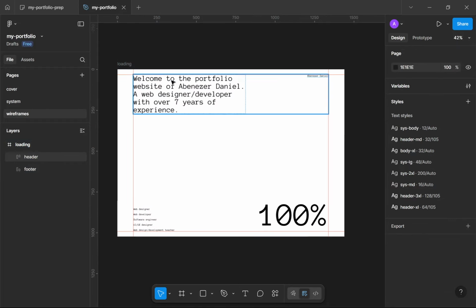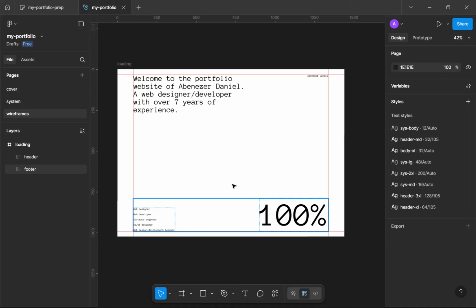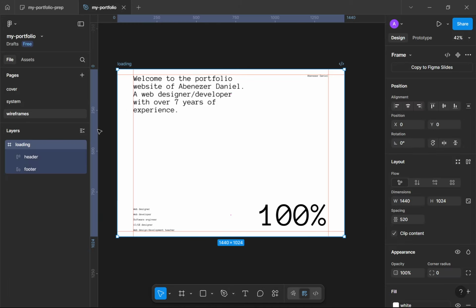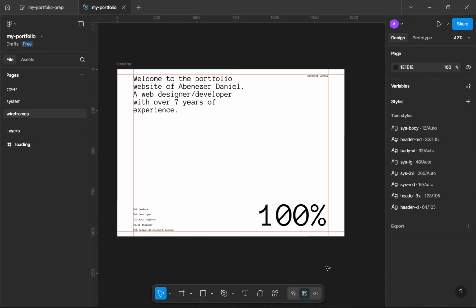Now we have a clear boundary which we are going to be working with: a 32 pixel gap from the top and bottom. And from the sides, we are taking a 12 column approach and we are taking the maximum amount of columns, excluding the last two. So this is all I wanted to do in terms of the cleanup. Now we can actually continue to the landing page and the navbar.